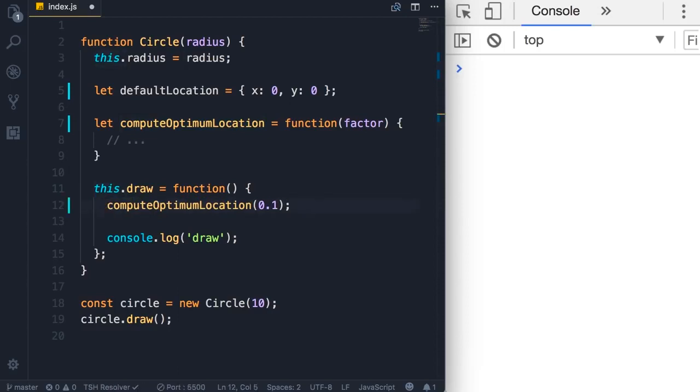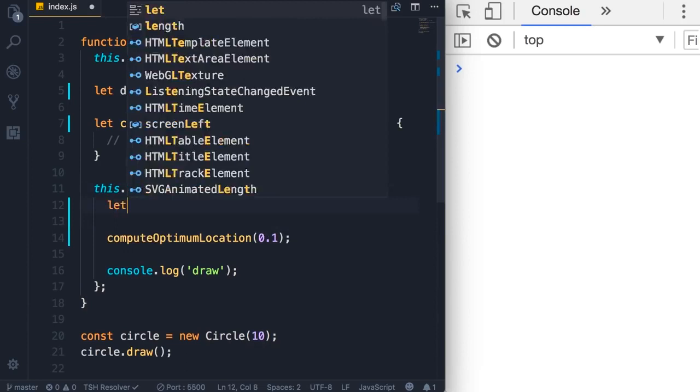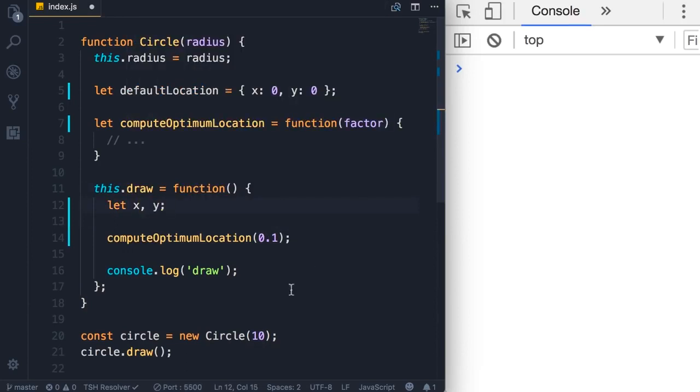We have to access it directly here. This will work because in JavaScript, we have this concept of closure. If you don't know closure, let me simplify it for you. So here we have one function and another function inside of that function. In this function, we can declare certain variables like x and y. And these are local variables that are only available in this function. Their scope is limited to this function. So when we finish executing this function, x and y will go out of scope.